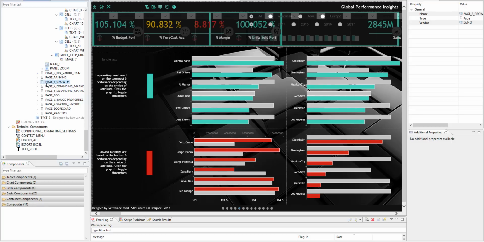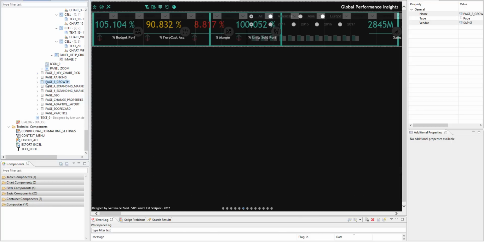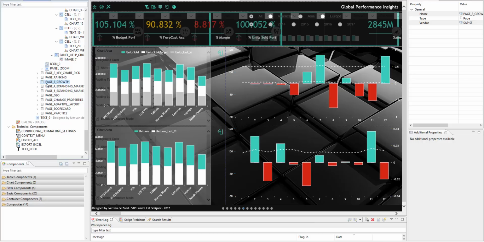The last one I'm going to show in this first part of the video is the growth. Again, we already discussed it, but this time I really highlighted it. It was my way of sorting out whether an extended calculation in Discovery, for example, a winning total, a winning sum, a difference from, if you create it in Discovery, that's a very nice feature, whether that could easily be reused in Designer. Well, I can assure you it works perfectly well.